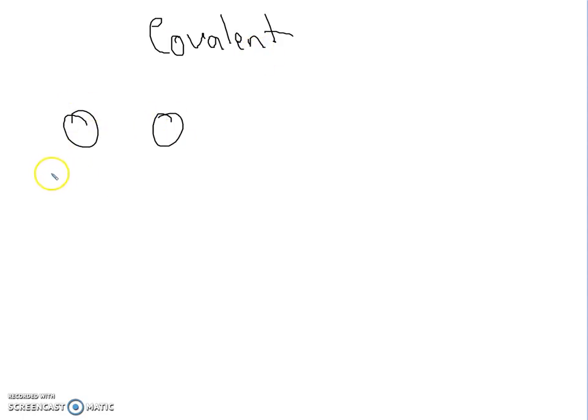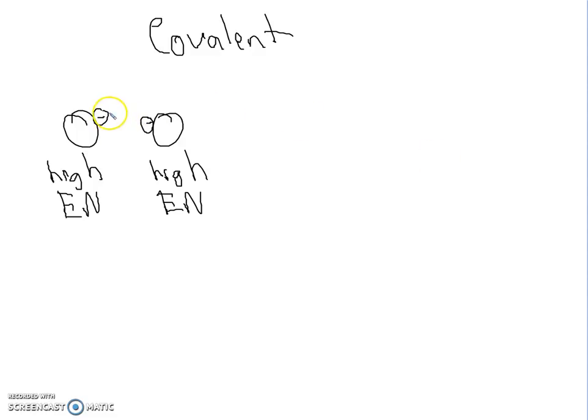Okay, let's talk about covalent. So in a covalent, what happens is you've got 2 or more atoms with a high electronegativity. And so what happens is these both have electrons, and so this one, let's color code it, it tries to grab this, right? And then this other one, let's do blue, it tries to grab this. But the problem is no one wins. No winner. They share.